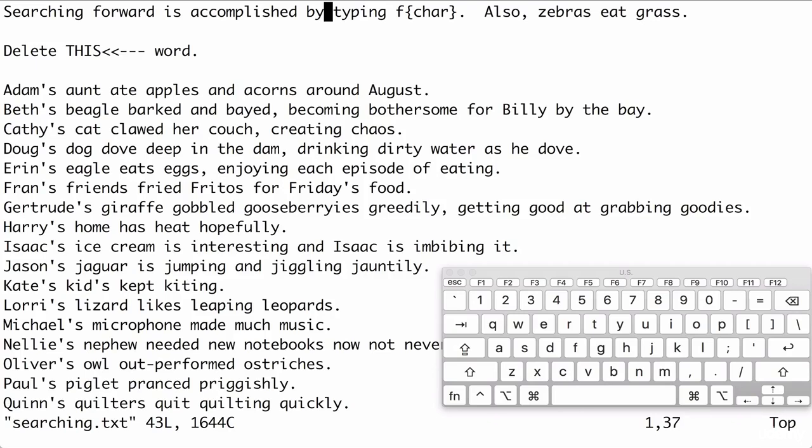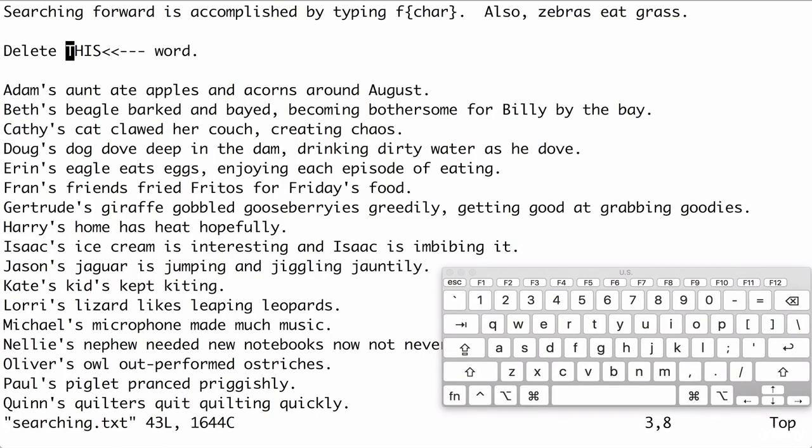Now let's move down to the next line of text here. I'm going to position my cursor at the very beginning of the line with 0. And now let's practice this motion that we've just learned. So we can use F-Shift-T to bring us to the first occurrence of the capital T on this line, which is at the beginning of the word this.